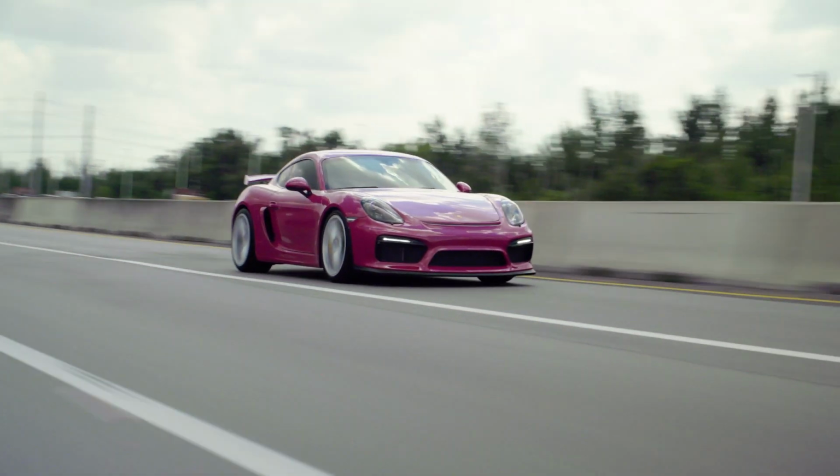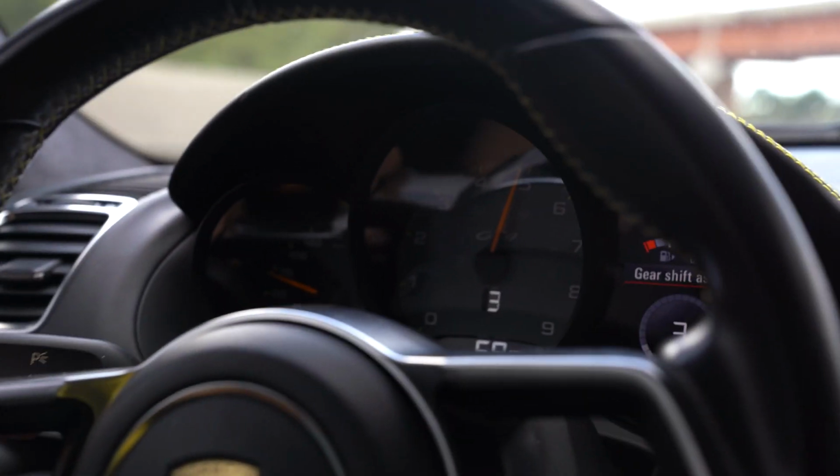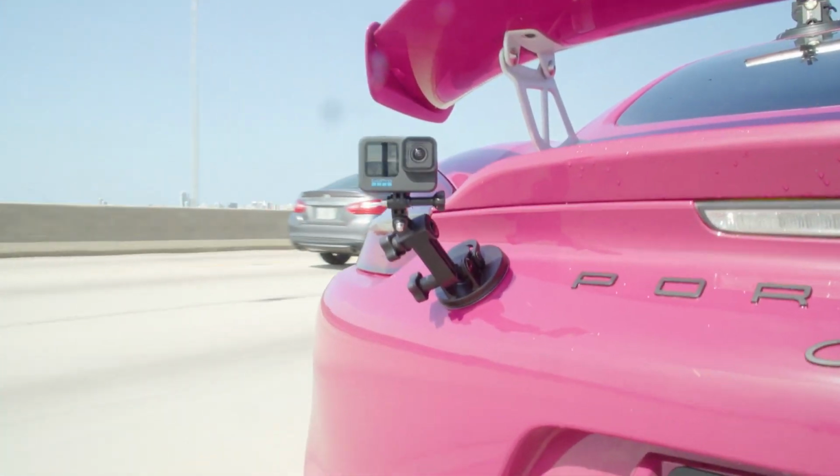So the story starts a couple months back. I wanted to sell my Cayman GT4. Now, I know no one ever buys this GT4 and sells it because it's such a great track car. But the truth is, guys, when you have a McLaren, when you have a GT3, the GT4 kind of becomes redundant. That doesn't mean it's not a good car. It doesn't mean it's not an excellent track car. But when you have cool shit, it just means that you drive the car less and less, and there isn't that much content that you can make with it. You guys saw by the end of the GT4's journey here with me, it became my camera car.